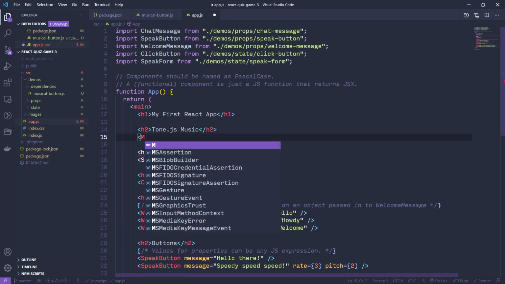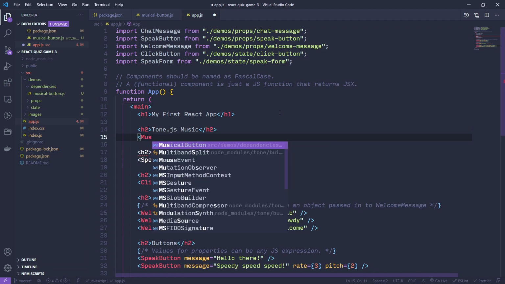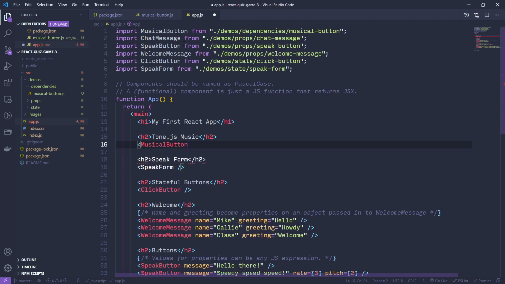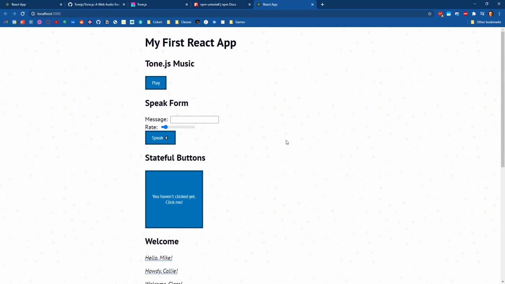And we should be able to add a musical button here, let IntelliSense add our import, which it did. Give this a save, and we've got Tone music play that we can click on.